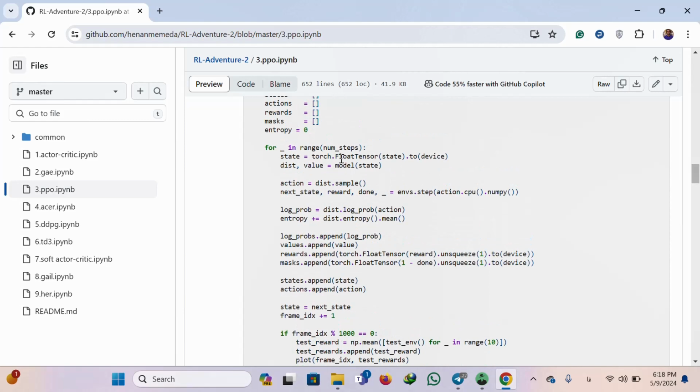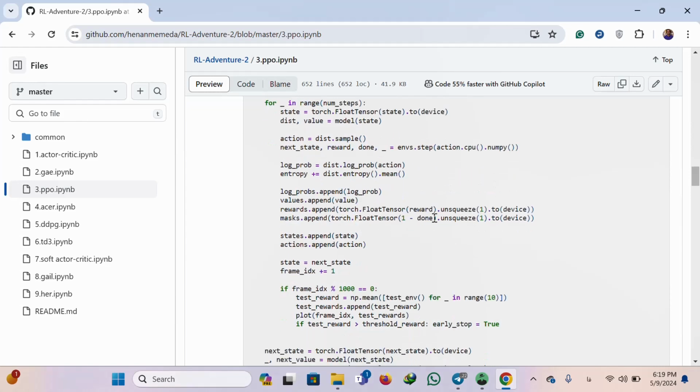We first start with the initial state and pass it to the model. The model generates two outputs, value, the critic output, and distribution, the actor output. We sample the distribution to generate our action, and we implement the action in the environment to calculate the reward and compute the next state. As you remember, I said to you, we have to develop a custom environment. When you develop your own code, you just call the developed environment and pass this action to that environment.